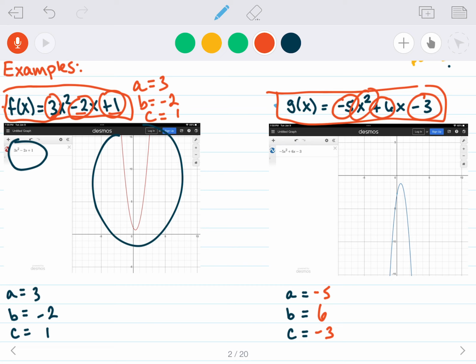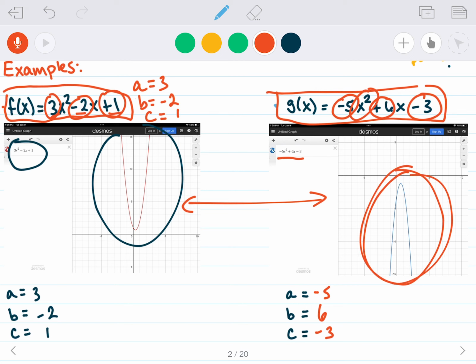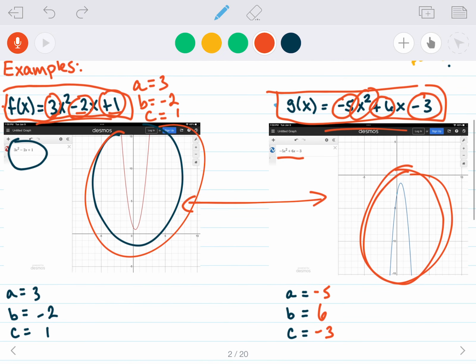And if we put this function into Desmos, we're going to get an upside down U. We're going to get something that's concave down. And maybe this would be an exercise: what do you think is the difference between these two quadratics that makes this one concave down versus this one being concave up? What about the formula is causing this one to go down? What do you think? We'll get to that answer in just a minute.